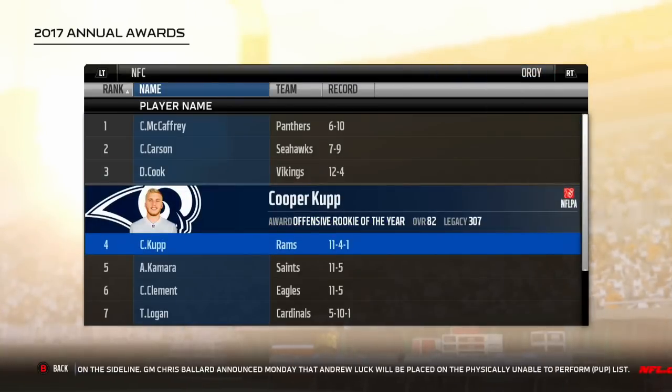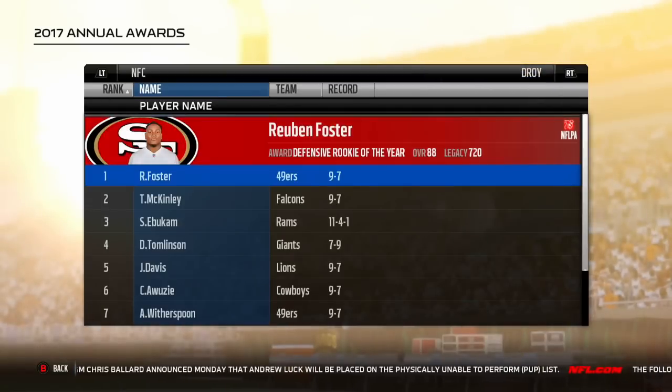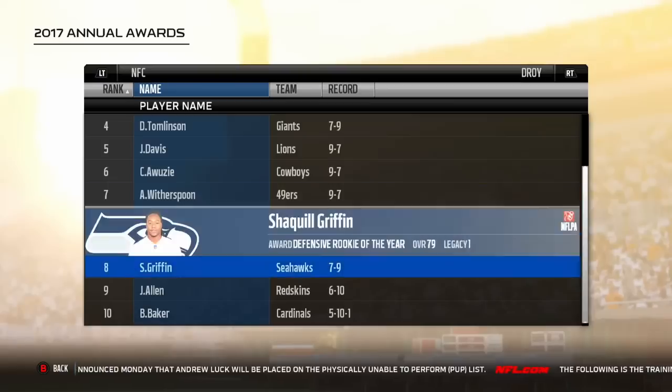Offensive Rookie of the Year. Cooper Kupp comes in 4th. I was hoping he'd be a bit higher, but that is okay. Nobody else from the Rams. Defensive Rookie of the Year. Samson Ebukam comes in 3rd. Or John Johnson. Is he not a rookie?